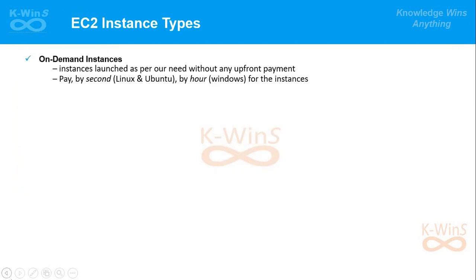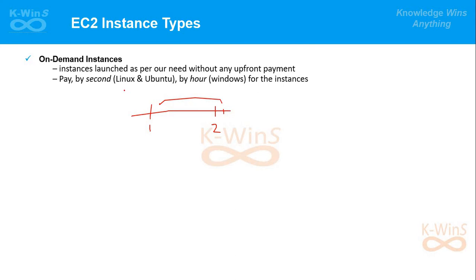And then coming to instance types, on-demand instances are EC2 instances that are launched whenever needed without making any upfront payment or any long-term commitments. We pay only for the compute duration our instances run, that is per second for Linux and per hour for Windows machines. Consider that we are going to start an EC2 instance at 1 am and we are going to terminate our instance at 2:05 am. So here we could see that the EC2 instance has run for 65 minutes in total.